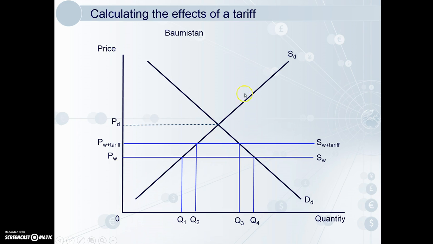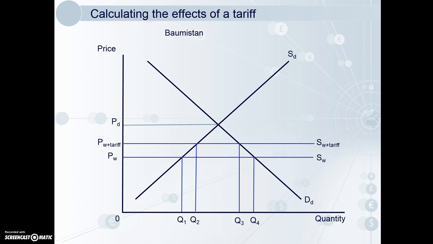We have our domestic demand, I should say, domestic supply. We have the world supply curve. Now this is lower than the domestic equilibrium price, which is the reason, of course, that the country is trying to protect the industry from trade. Then we have the world supply curve plus tariff. This will be higher. We assume that these world supply curves are perfectly elastic horizontal lines as the world industry is so much larger than the domestic industry. What's going to make this high level content is the calculations.